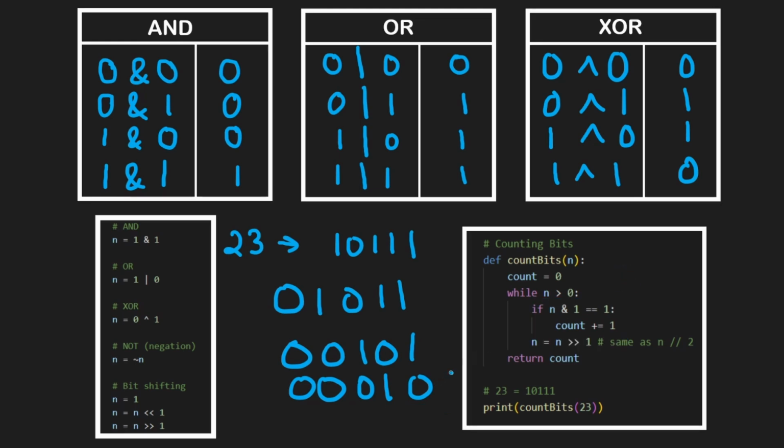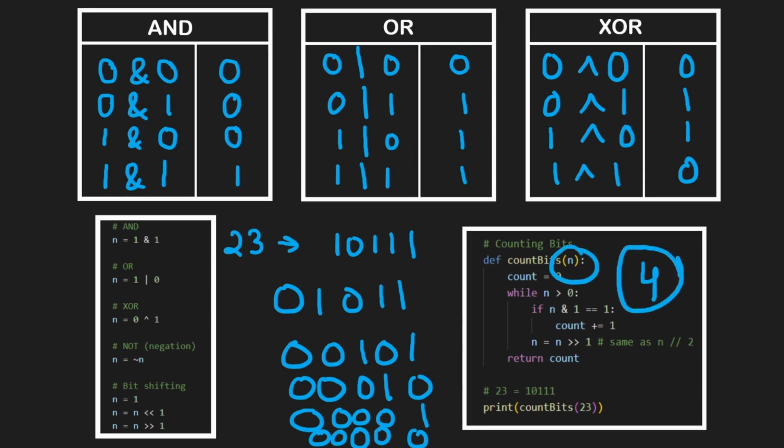And then, of course, lastly, we're going to take this, shift it to the right by 1. We're going to finally get this. We're going to check, is this a 1 bit or not? It is. So we're going to increment our count. Our count is now going to be 4. And then we're going to shift this to the right by 1 again. And at this point, it's going to be 5 zeros. So our conditional is not going to execute anymore. So our loop is going to stop and we're going to return the count that we calculated, which is 4. So we had 4 1 bits in this particular integer, which is 23. So 23 has 4 1 bits.